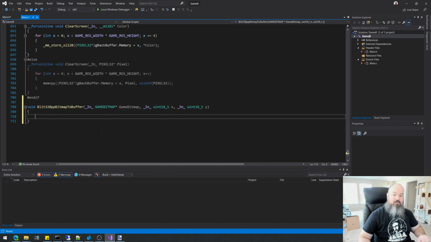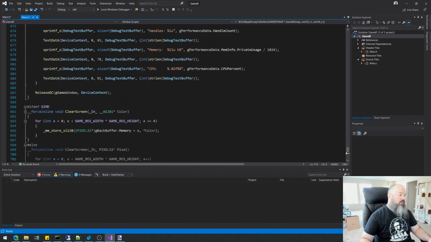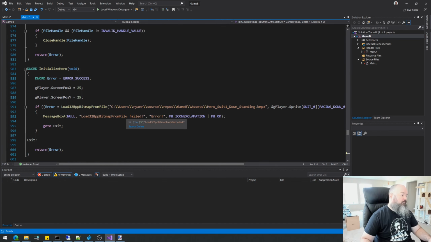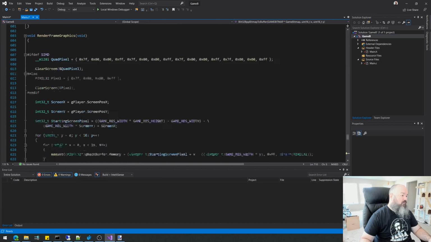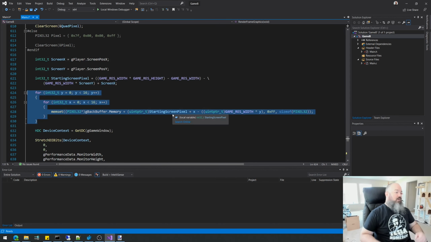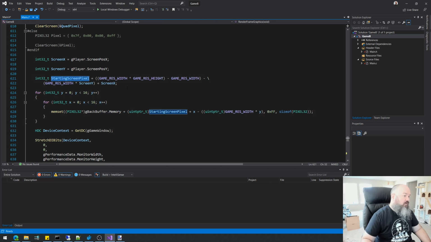First thing we need to do: we already know how to draw a little square onto the screen, don't we? In our render frame graphics function, that's essentially exactly what we're doing, and we're making a starting screen pixel. We're going to reuse this in our function.